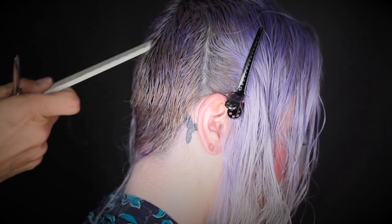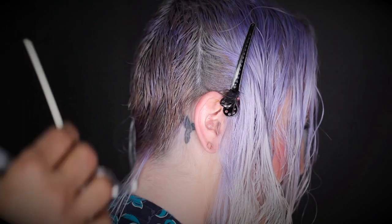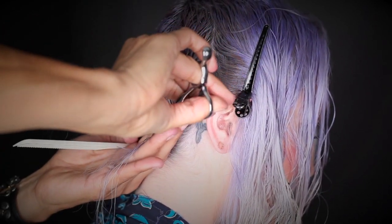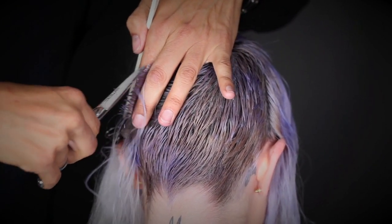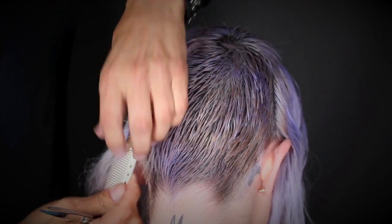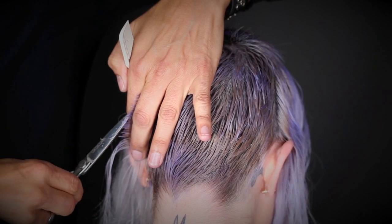See how the hair grows down, then changes and moves back. Your eye sees that the hair changes direction and your fingers change as well. Notice the fine pointing of the shears — you must be precise when the hair is this short. Two larger points will be step-like when the hair lays.